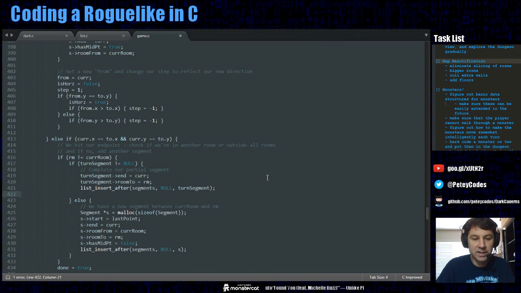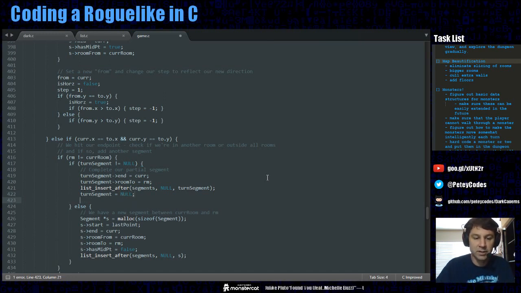We don't need to deallocate it because the list needs that memory to be deallocated. But now that that's on the list, we're going to clear out our pointer, set it to null, because we've completed this segment.